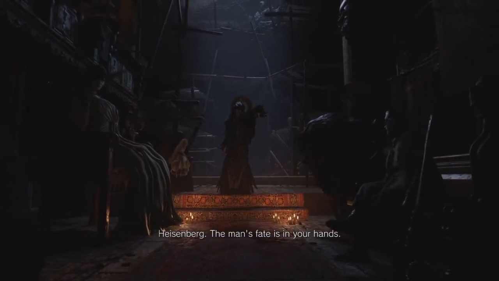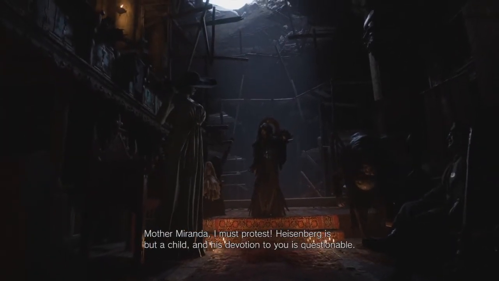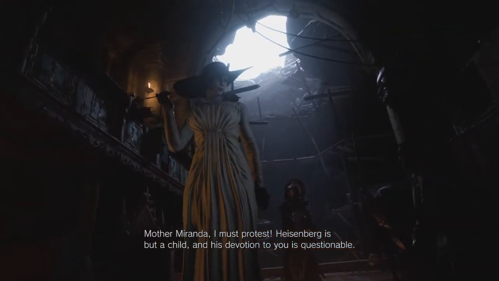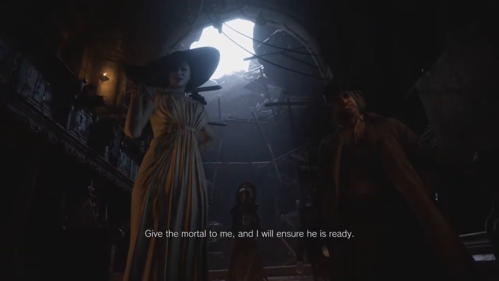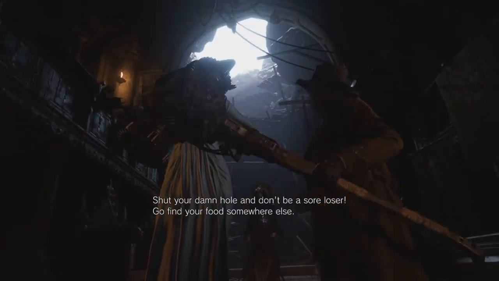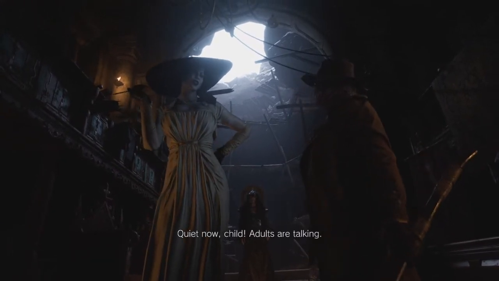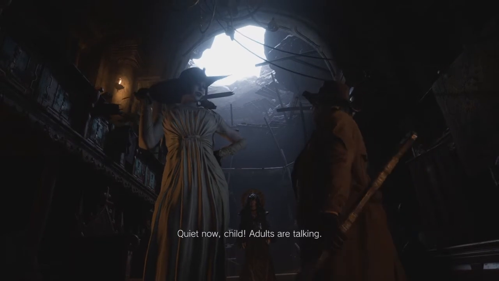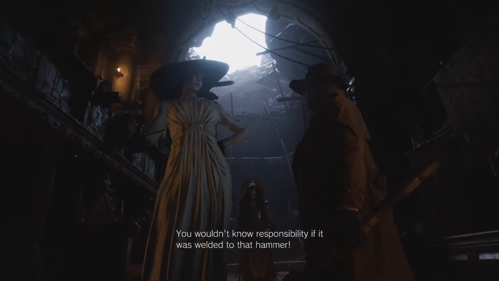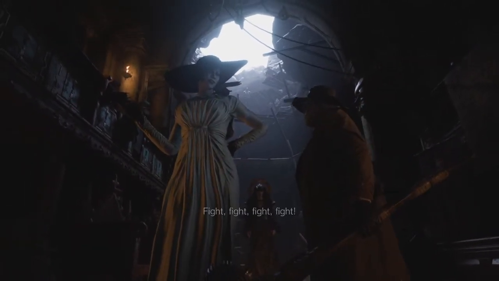Heisenberg, the man's fate is in your hands. Mother Miranda, I must protest. Heisenberg is but a child, and his devotion to you is questionable. Give the mortal to me, and I will ensure he is ready. Shut your damn mouth! And don't be a sore loser! You'll find your food somewhere else. Quiet now, child. Adults are talking. I'm the child? You're the one who's arguing Miranda's decision. You wouldn't know responsibility if it was welded. Oh, keep growing. One day your head might actually fit your ego.